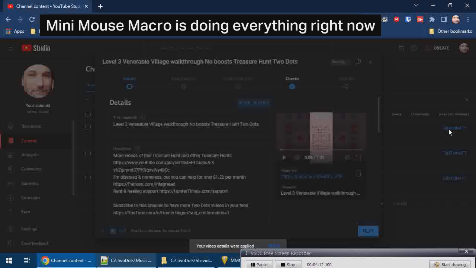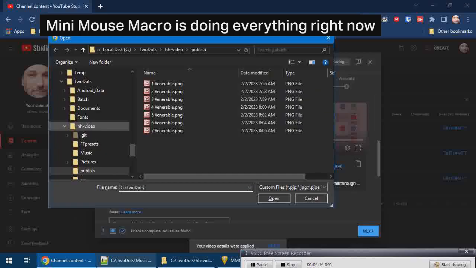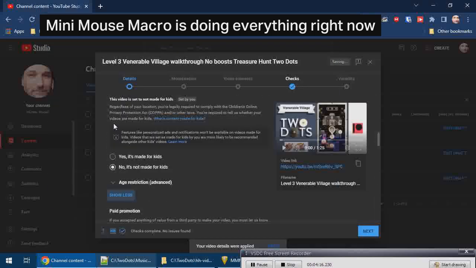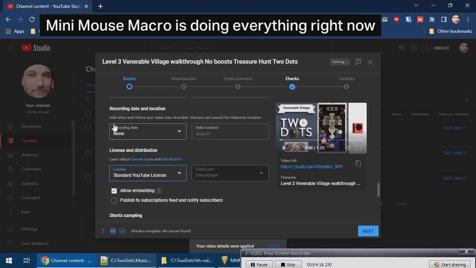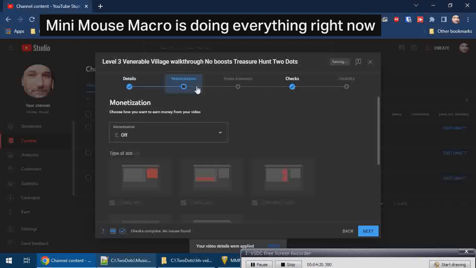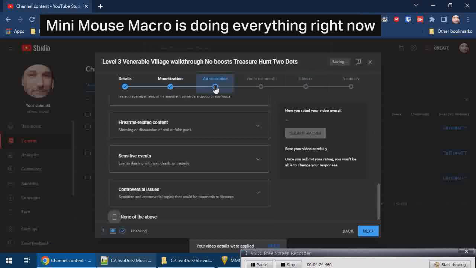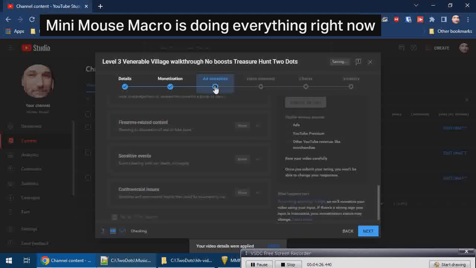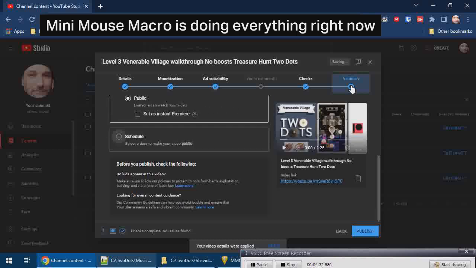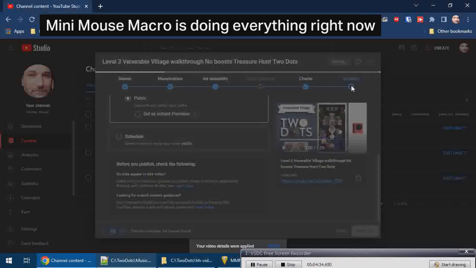The way I do that is, see how it's highlighting 3 Venerable, it's copying it to the clipboard, and then it opens up, it clicks on custom thumbnail, and it knows it wants the file name 3 Venerable, which is the thumbnail for Venerable Village Level 3.